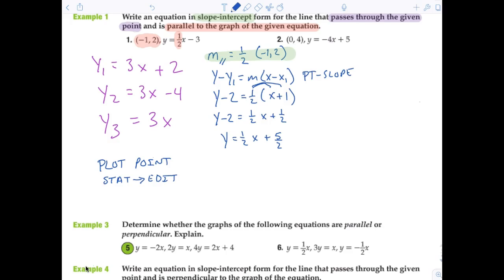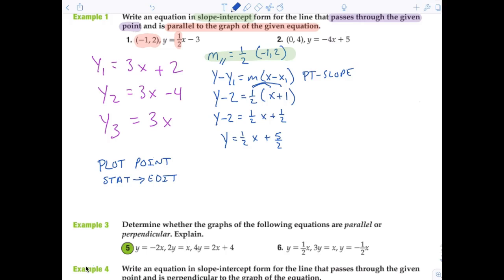So now I would like everybody to go to y1 and type in 1/2 x minus 3. Remember, 1/2 is 1 divided by 2. You're not typing it as a fraction. Pay attention. Look over with them. And then graph. I'm not going to keep telling you. Type that in. Come on, man.